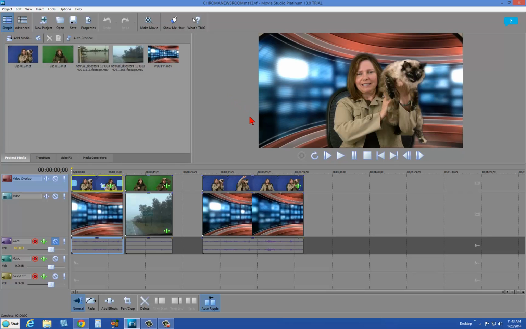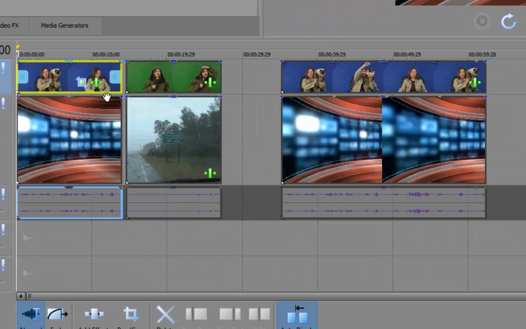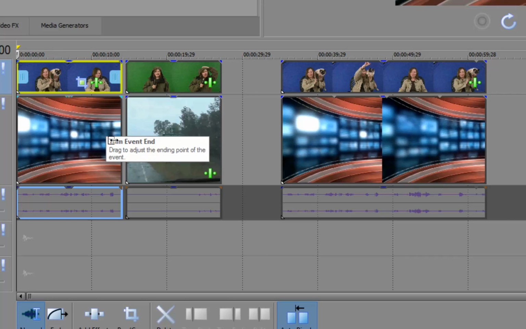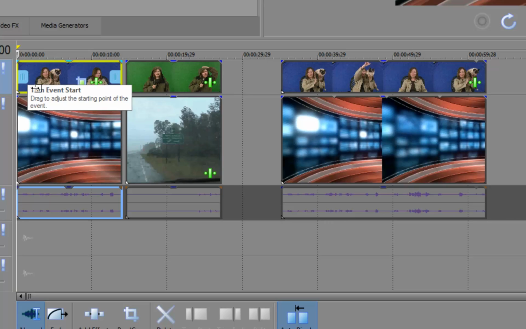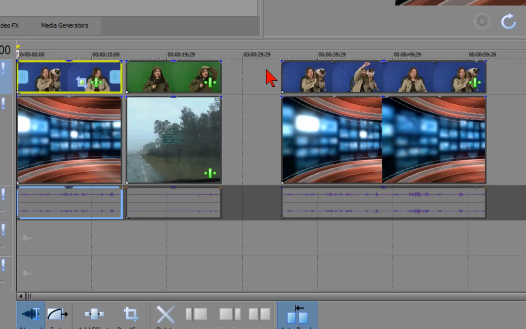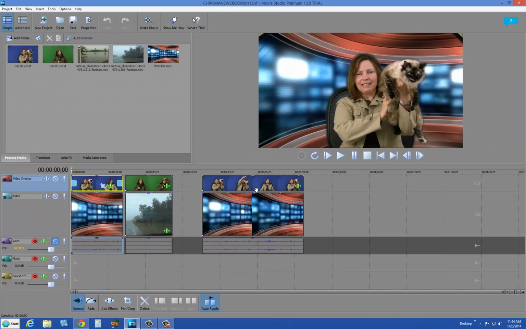Now, again, we're looking at the simple mode. In the simple mode, you'll notice that the icons here for effects and for pan and crop are now changed. The colors are changed. The placement has changed. It may take you a bit of time to get used to that if you're using a previous version. You also notice that there are different things here, like a trim event start. These weren't there before. And there are some other things that you may see on the screen that weren't there before. And again, it will be a shock if you've been using previous versions of Sony Vegas or Sony Vegas Movie Studio. Now let's go look at the advanced version.